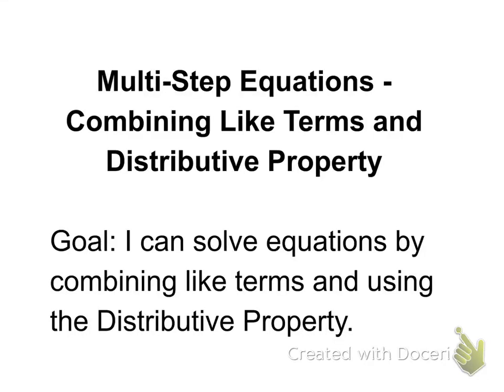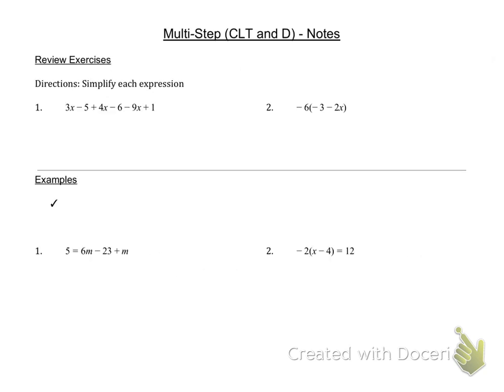This lesson we're going to take a look at multi-step equations that involve combining like terms and distributive property. So the goal for this lesson is I can solve equations by combining like terms and using the distributive property. Let's start with the review exercises. Go ahead and try these on your own. Pause the video and then play the video when you're ready to check your work.